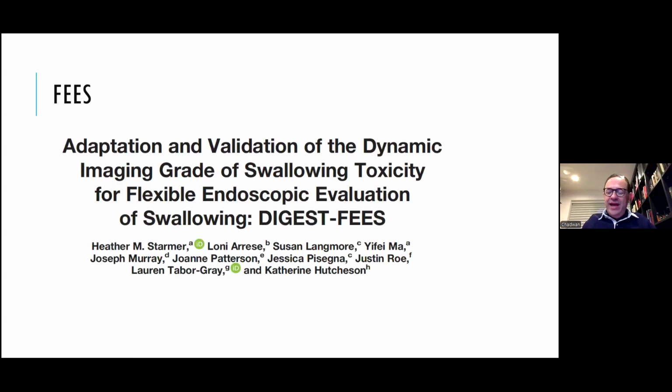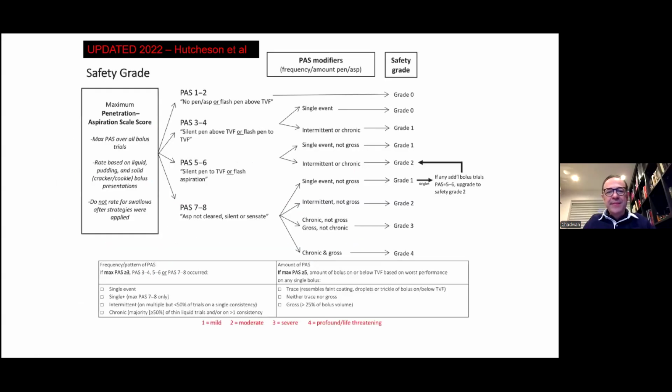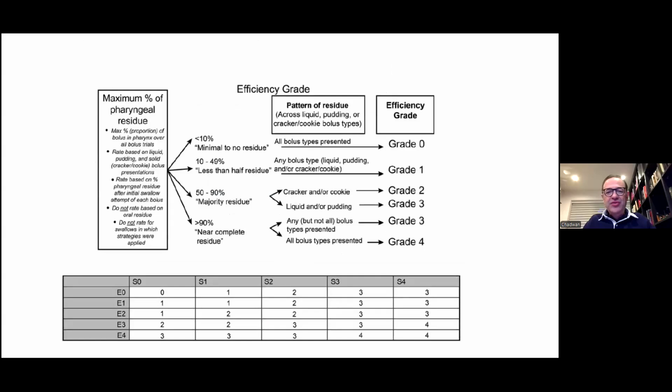And similarly, there are various different scores. I love the PAS, as you might have gathered by now. So it's been adapted for FEES. So the same principle that applies to video fluoroscopy has now been adapted to FEES, and it's exactly the same thing. So you can look into PAS scores, because you can do PAS scores for FEES, and then you can grade them from grade 0 to 4. I'm not going to repeat all of that. It's exactly the same system that you use for video fluoroscopy.